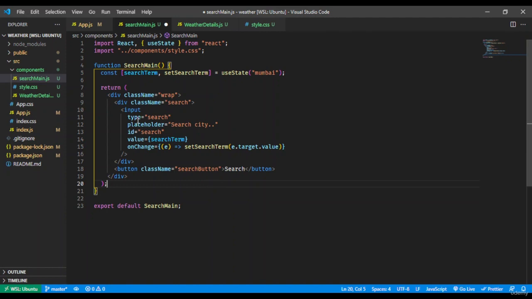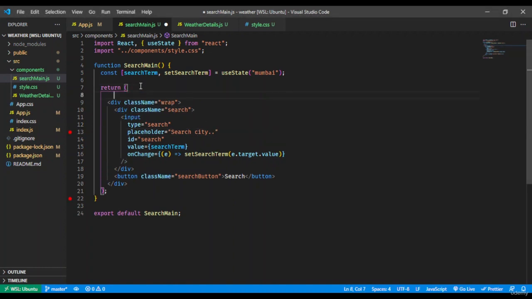Maybe inside the wrap. Here there is a wrap class, there's a div called wrap. So I'll provide another div, the syntactic sugar form, which doesn't need a class name. So here I will import the weather details.